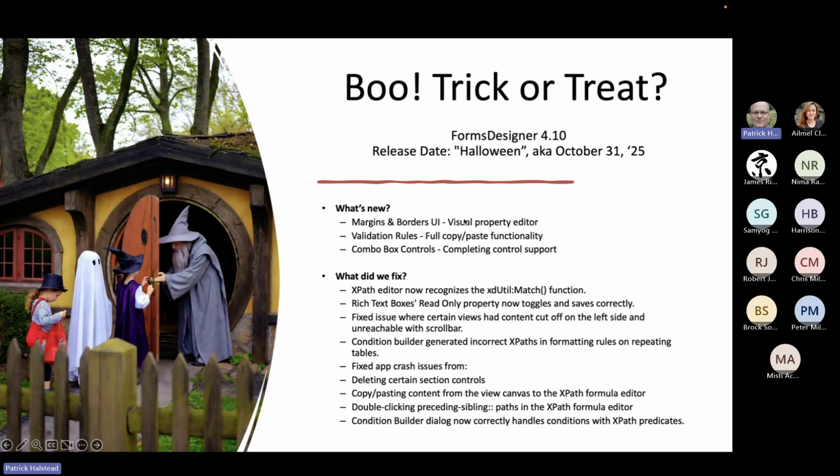And anyway, the idea here is that we've got these new major features we've added. We're going to show you these, and we've got a lot of bug fixes as well. So Jimmy, which one of these bug fixes is worth highlighting?